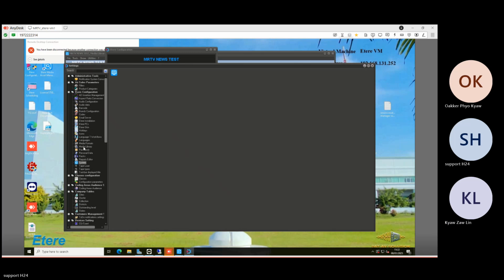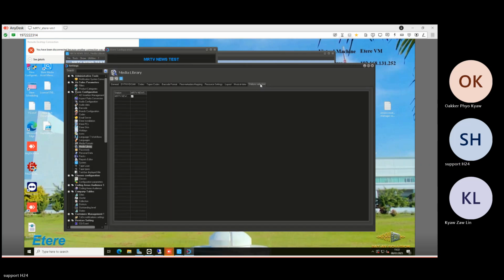In this section, when you have more than one station, you have all the stations available in here. Let me see if I can search for another example from my system. Give me just a second.